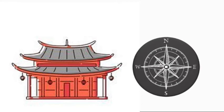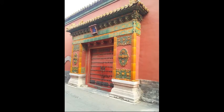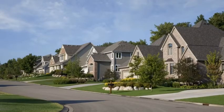A Chinese building should be facing toward the south, so you can catch the morning sun right out in the front yard. The morning sun is the most important. It gives you the positive energy for the day to come. Another thing is not to have a staircase facing directly to the front door. Then all the good things can run straight out the door. My interviewee, Mr. James Huang, says that there also should not be a road facing directly toward your house.